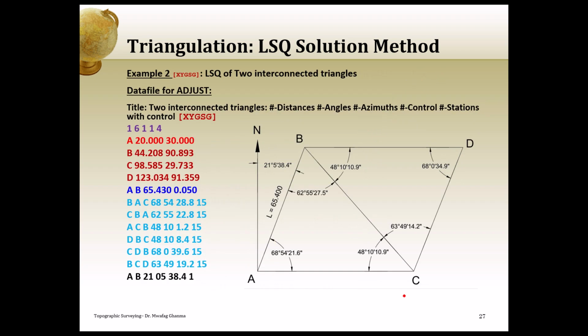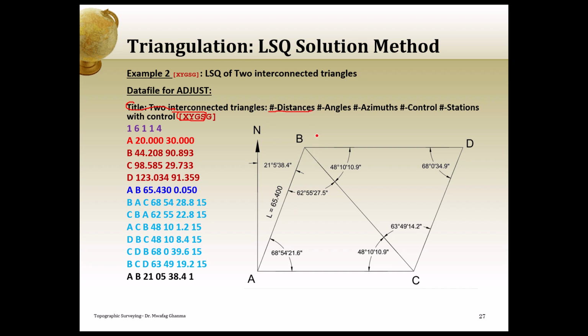It is actually the same for triangulation. It is the same sequence as in everything, like in trilateration, in resection, in intersection, in everything, triangulation, least squares, and even in the case of the traversing least squares, the order of the quantities in the data file is the same. So here we have, for this example, first of all, we have to prepare the data file. The basic thing is that we want a title, and this is the title line with the code of the problem.